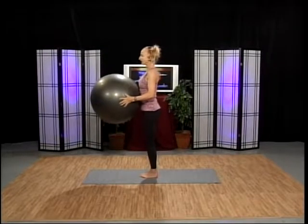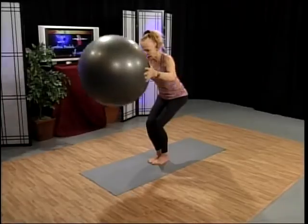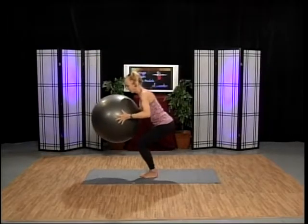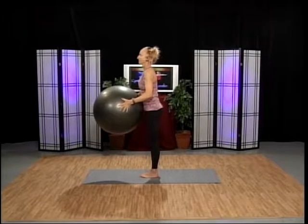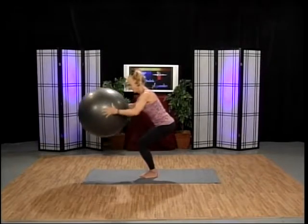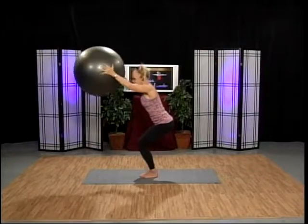Deep breath. Exhale, sit down. Deep breath and lift. Exhale and down. Deep breath and lift. One more time. Inhale, exhale, sit. Inhale and reach. Exhale and down.